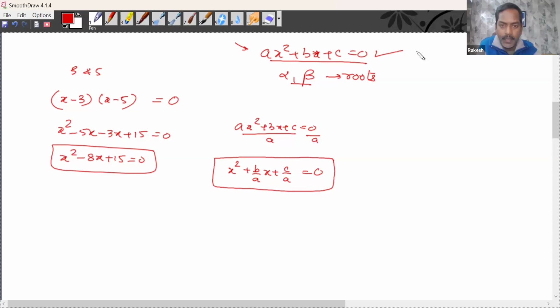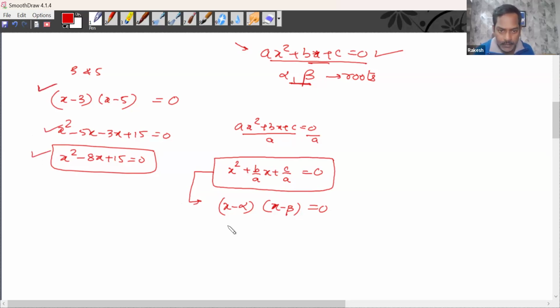Now come back. We are given the roots, two roots, and we can frame the equation. And these are the roots of this. Correct? So can I say x minus alpha would be the factor? And x minus beta would be the another factor, because by putting the value of x to be alpha, this will become 0. By putting the value of x equal to beta, this will become 0. And that should be equal to 0. Both are same. As you can see, this and this.